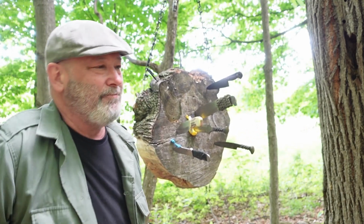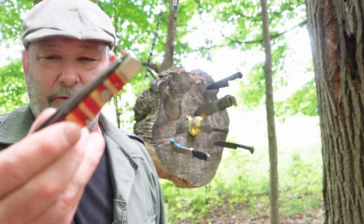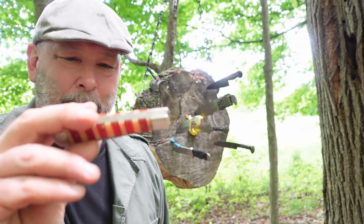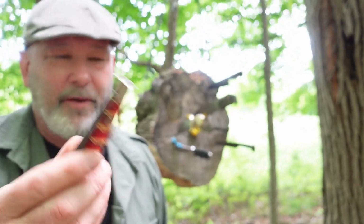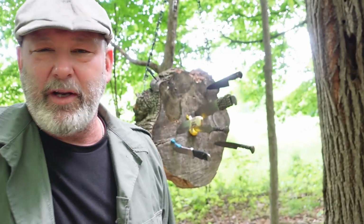Expensive knives. That's another reason I wouldn't want to throw this. This thing's expensive. If I had to replace this, it would probably cost me, I don't know, 50 bucks maybe. I wouldn't throw any expensive knives.